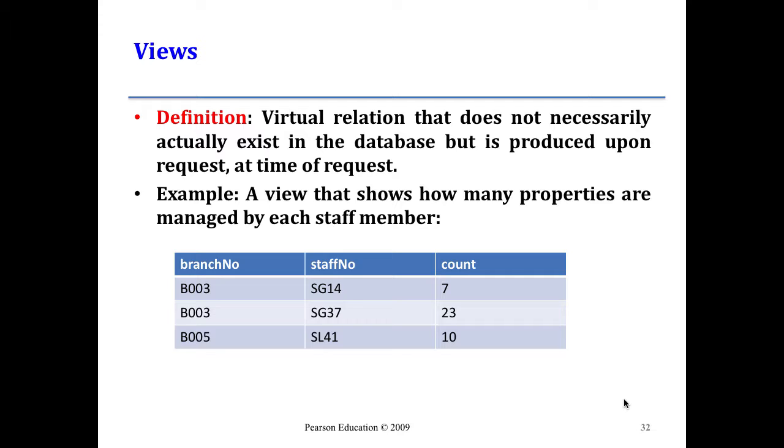So we've already talked in general terms about views and their advantages and disadvantages. This lecture, we are concerned with how we actually create views in SQL. So the slides have these definitions for views, which we've already covered. They don't actually exist in the database. Instead, they're derived from base relations. And we'll see that they can be either dynamically generated via a query over the base relation, or they can be cached using a technique called view materialization.